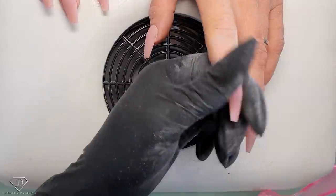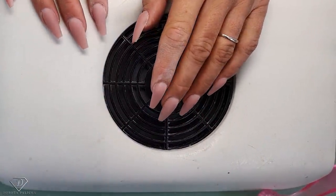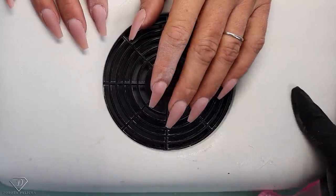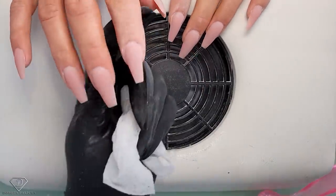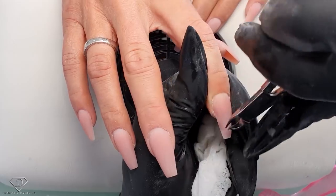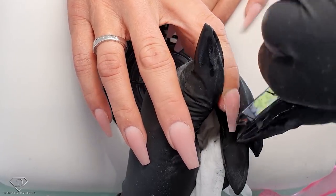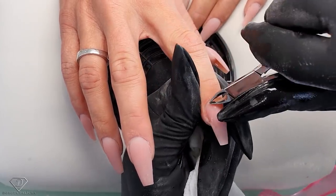Okay, at this stage I can tidy up the cuticles, so I will take my cuticle nipper. And I'm going to tidy up the cuticles and then we can move on into the baby boomer. And again, I'll show you the easiest way for me how I'm doing the baby boomer. So you can see the nail is completely blended. You cannot find the place where it's starting.